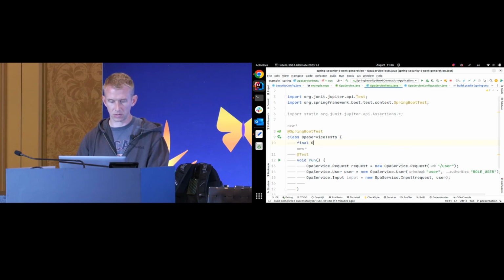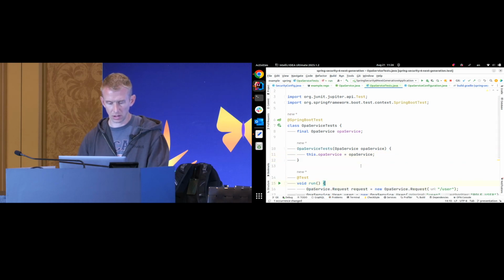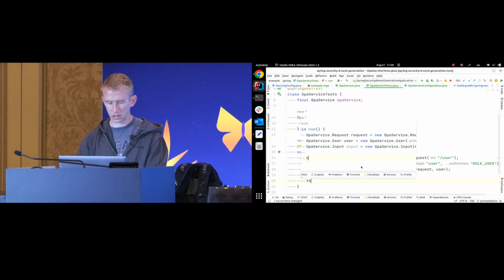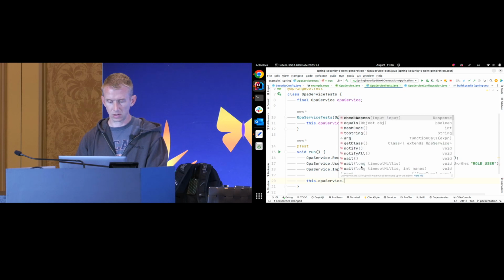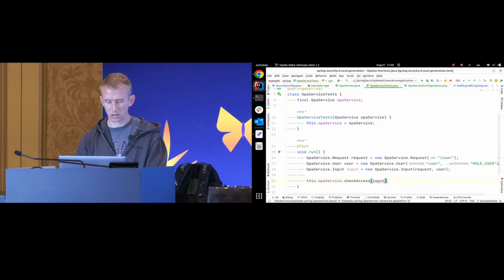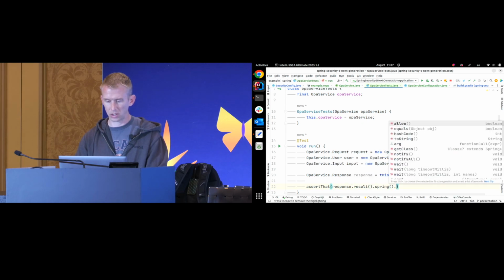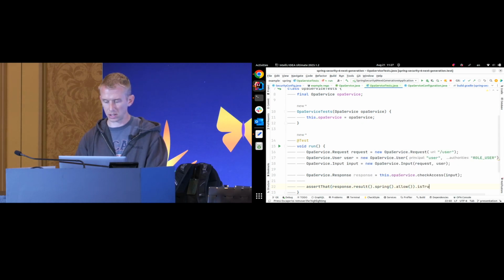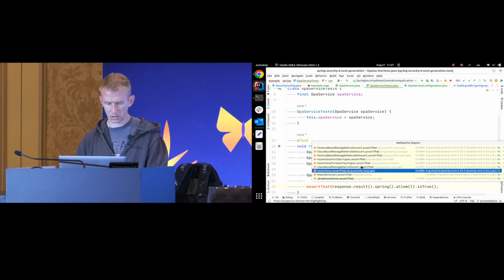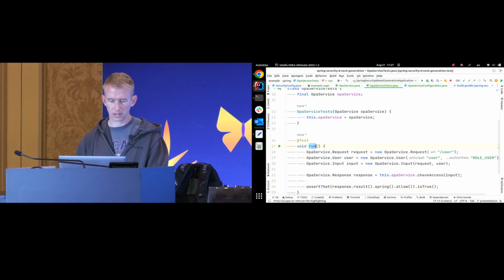So final OPA service. And then we'll use that OPA service to check access input. Assert. And we're going to make sure that this is allow, because that is what we had it set up to be. And of course, we need a static import here.